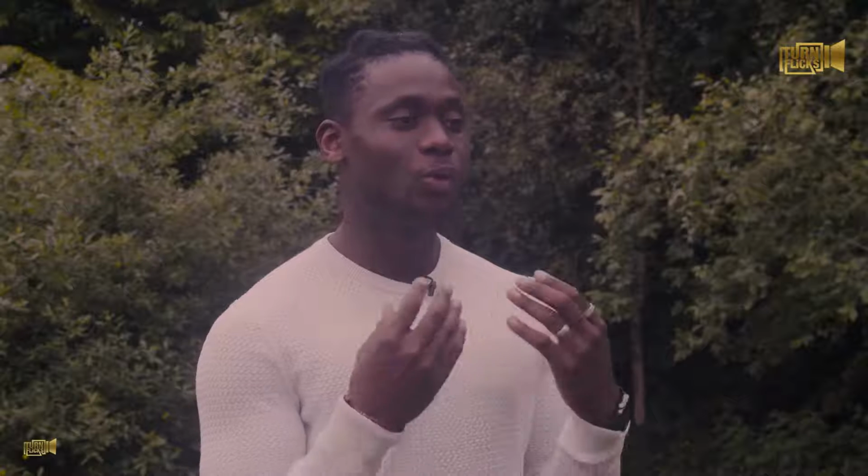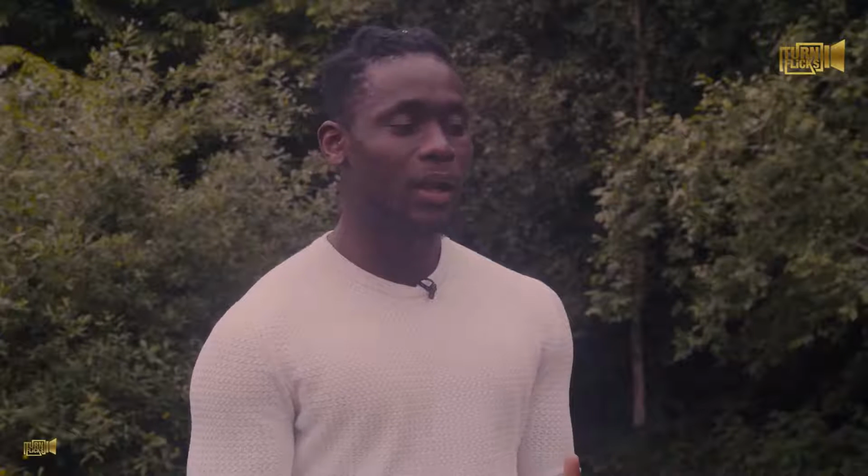So the sixth one I'll be looking at is having a mic. It is very, very important. As you can see, I'm wearing one as well. Having a good mic will give good audio, and the audience will be able to hear clearly what you're saying. You can see I've got one with me because we are outside, and without a mic, your camera picks up most things that are happening in your surroundings. But a mic that you have directly on you would reduce the background noise, because your voice will be more prominent than the background noise. So it's very, very important to have a mic.